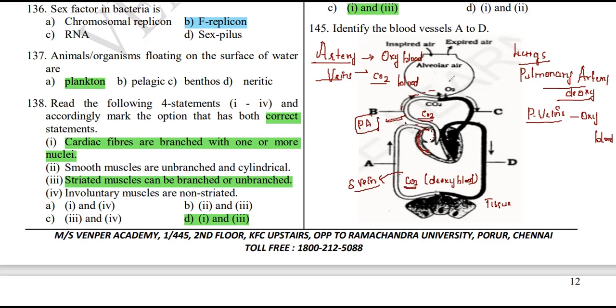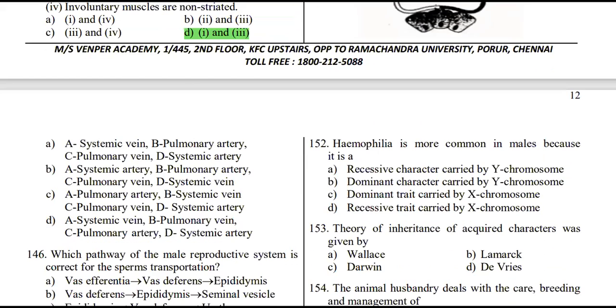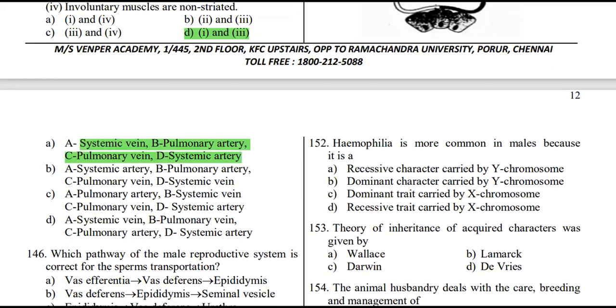And then the lung purifies it and brings it back as oxygenated blood. The oxygenated blood is carried from the lungs by veins, so pulmonary veins carry the oxygenated blood. Then it comes over here, and arteries carry the oxygenated blood to the entire body. So A is the systemic vein, B is the pulmonary artery, C is the pulmonary vein, and D is the systemic artery. Okay, let's see the options. So the answer is systemic vein, pulmonary vein, and systemic artery. Very simple question.